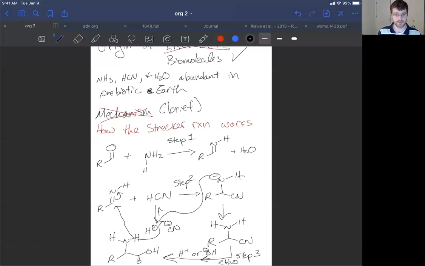Now, some of you may remember from the so-called Space Dinosaurs lecture that processes like this, without something chiral present, are going to generate a racemic mixture. We've generated a stereocenter, what's called the alpha position of this amino acid. We've generated that stereocenter, but we haven't controlled it. We haven't controlled whether it's a wedge or a dash, so we get a racemic mixture. Generating stereocenters is not hard for the universe to do. Generating them as a single enantiomer is very difficult to do. Biology is really good at it. It'd be super cool to know how biology got to be so good at it.